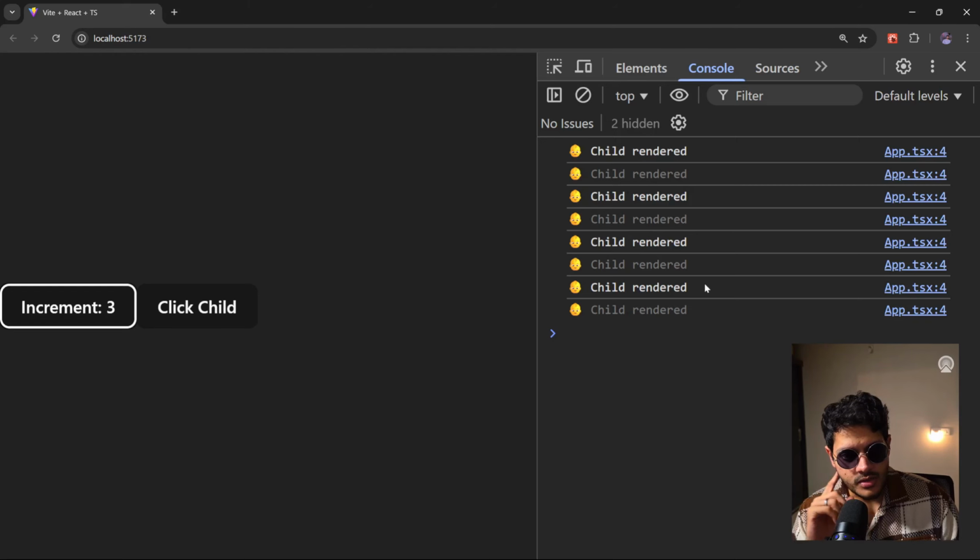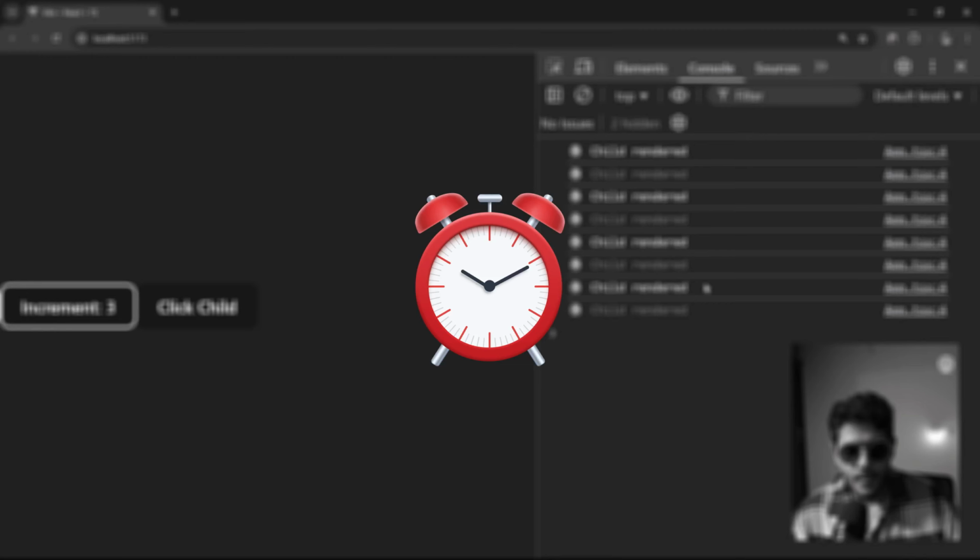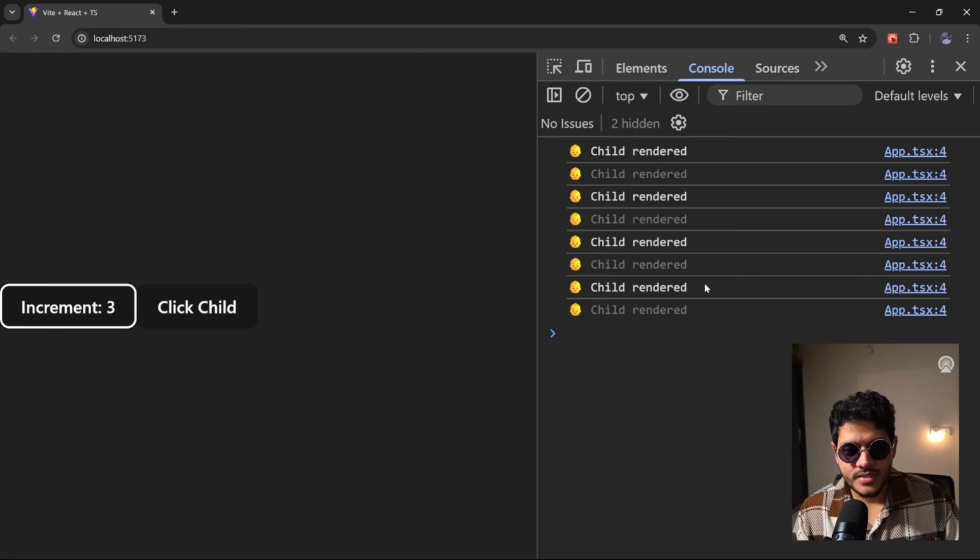So how do we solve this problem? I'll give you a minute to think of a solution to prevent the child component from re-rendering. You can pause the video and come back. Okay, I'm almost certain you considered wrapping the handle click function inside a useCallback so that the prop doesn't change and in turn, the child component doesn't re-render. That's a perfectly valid thought process and you know what? Let's actually see if it works.